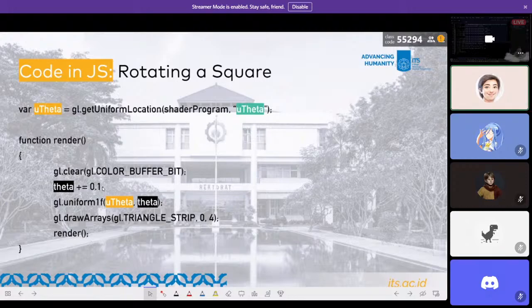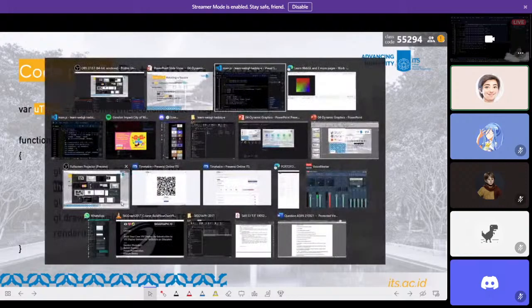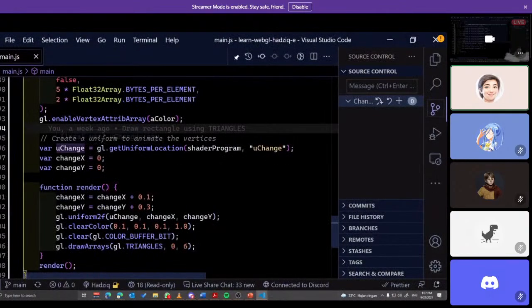And we need to fill the theta with some new value in here, and then after that we will store the value to the allocated memory pointed to by this pointer, this uData. Apply the same to our code. You can see it here. So the uData is just the uChange in our code.